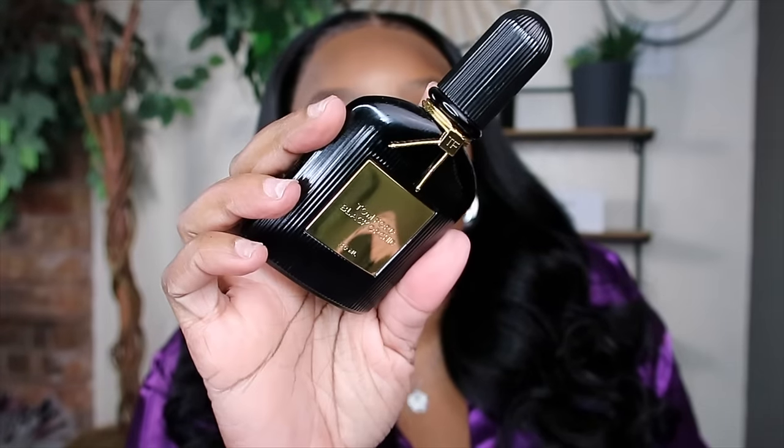Tom Ford Black Orchid. I didn't like it initially, but when it dried down, it is worth keeping. Yeah, it's definitely worth keeping. This is so grown and sexy. Let it dry down first though, girl. Let it dry down first.